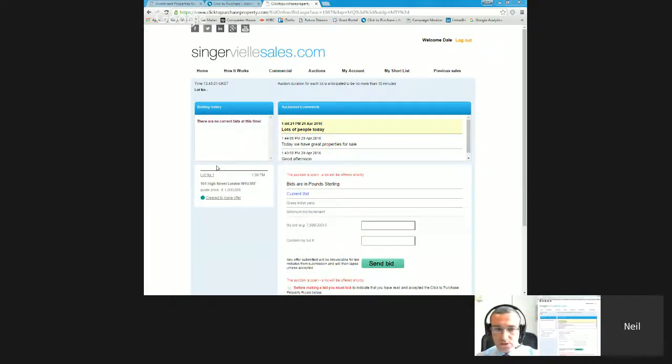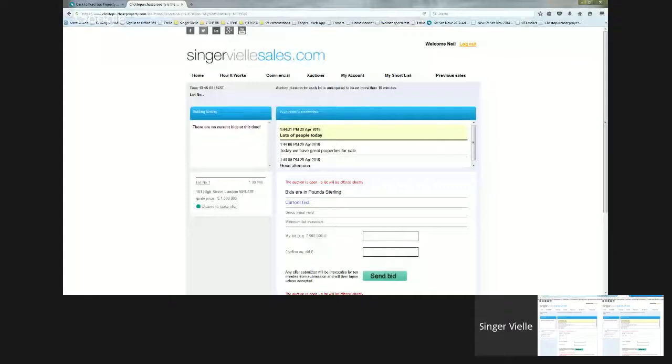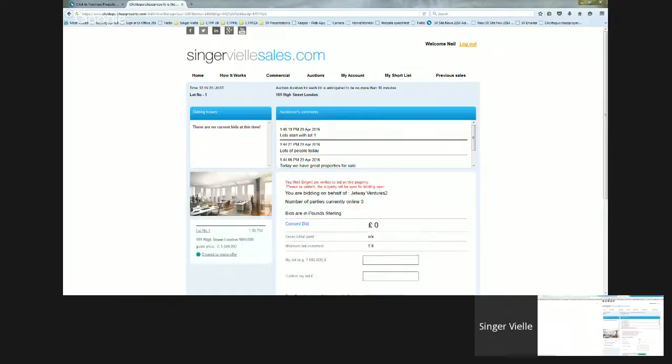Here I am again. Let me share a typical screen with you once again, so we can all see what's going on. Right, so the auctioneer is chatting away, and when he feels it's right, he'll say, let's start with lot 1. Exactly the same as if I was standing on a box or in a room. And you'll see I'll start with lot 1. When I open for lot 1, you'll see the actual property for sale comes up.